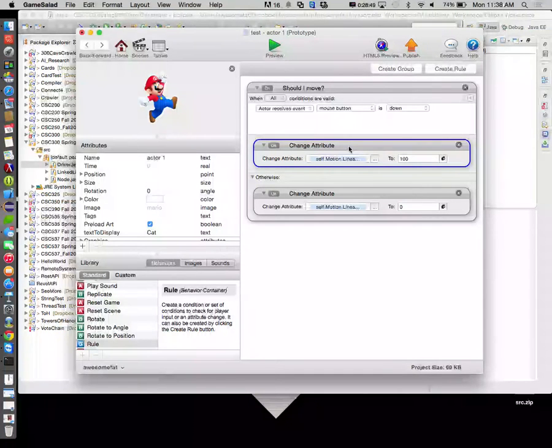Now, given that, does that mean that this rule was not checked 20 times a second? It's an interesting question. We know that we didn't change this 20 times a second, but did we ask if this actor received the event mouse button down?